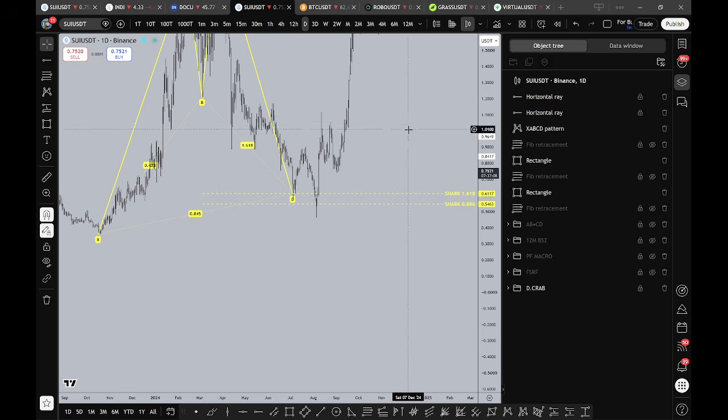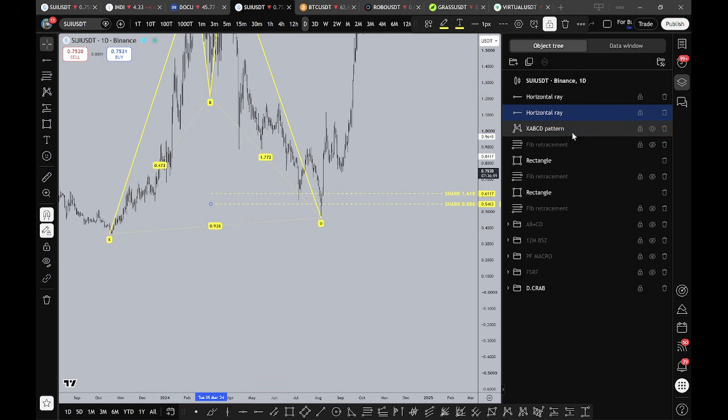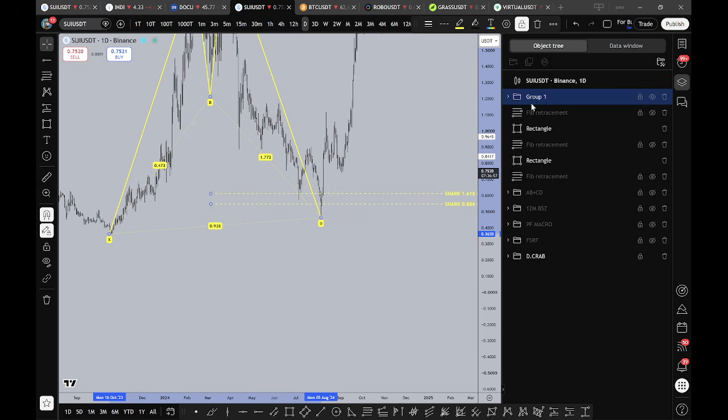There. There is a completely valid PRZ from the past that has never been Type 2 retested, might I add, right? Never ever been Type 2 retested. So I'm going to do this, create a group of drawings. This is going to be done, right? But I will leave it open nonetheless.